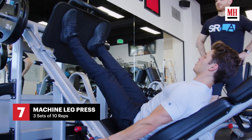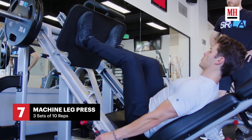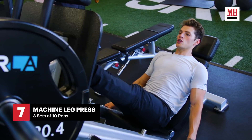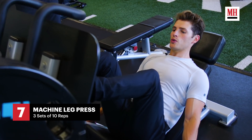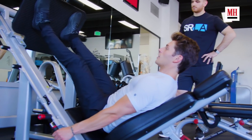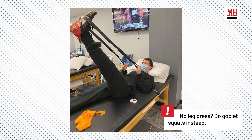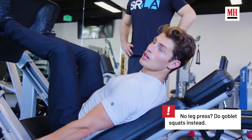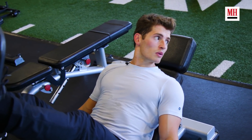We are doing the leg press — again, slow and controlled movements, very important. No one likes to have a big upper body and small legs, so I think it's important that you get at least one leg day in every week. For me, this is quite a sensitive workout, because last year I actually tore my meniscus. It's really important to make sure that you're doing the exercises right, but you're also not pushing yourself so hard that you're going to injure yourself.